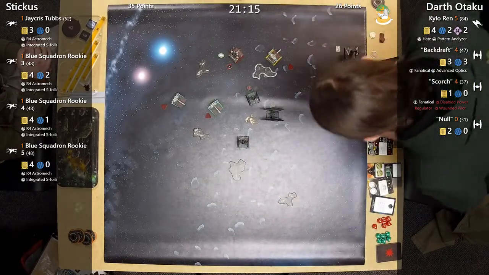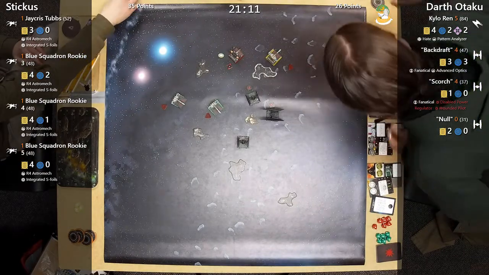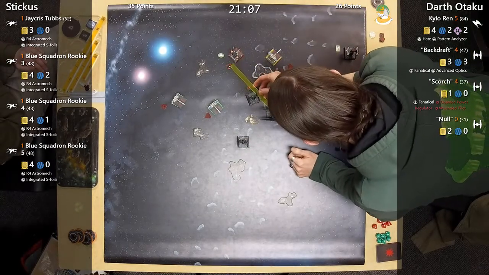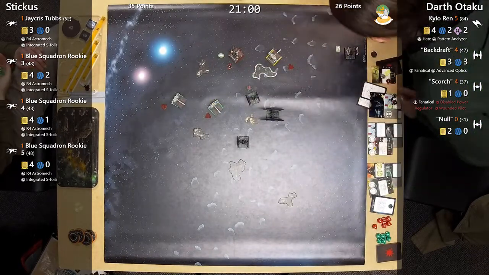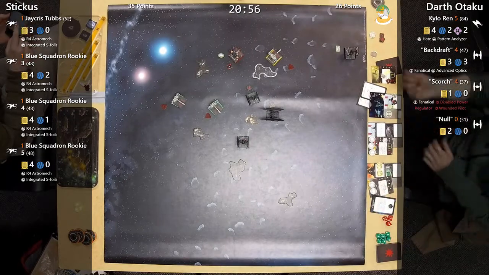Okay, end of activation, beginning of engagement. Who is Kylo going to kill first? Well, I would like to shoot Tubbs, but as usual, my estimations of arcs are bad. Tubbs got away! So instead, we're gonna shoot number 4. Number 4 is okay with that. He's like, yeah, bring it on!